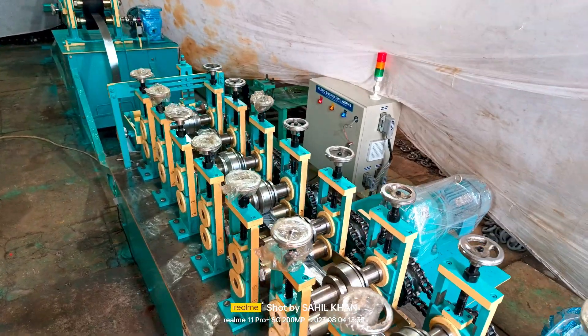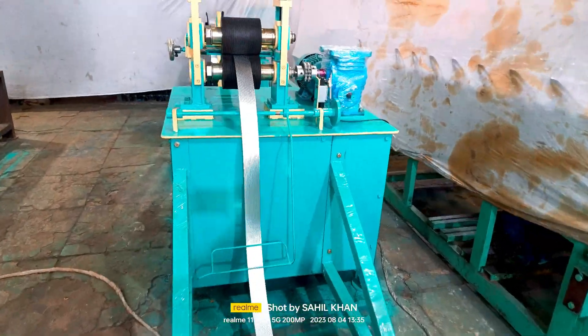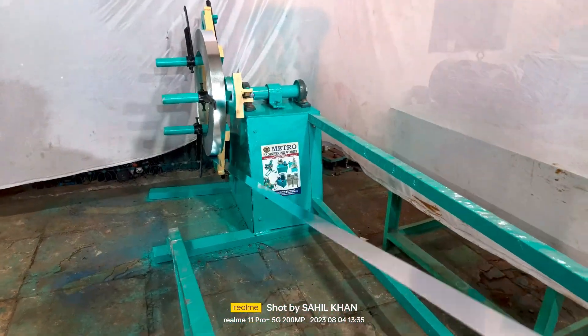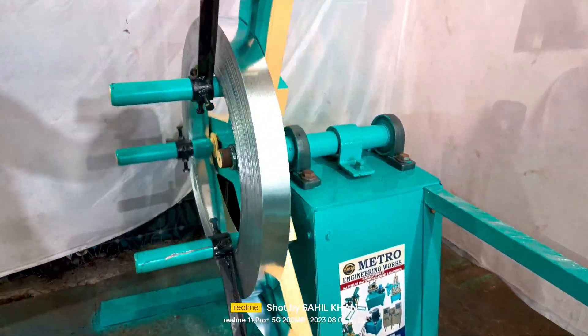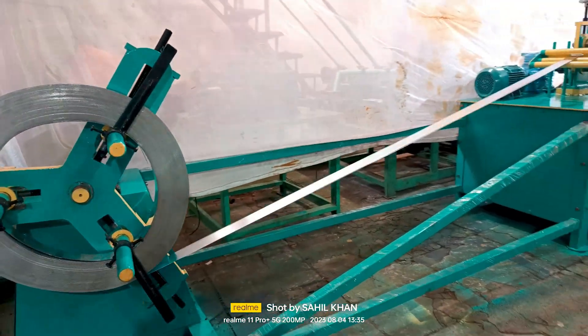This video is about the automatic heavy duty ceiling channel machine. This machine can produce 12 feet length, 10 pieces of channels in one minute. The machine is made of heavy material with M31 metal, hardened and ground to make the machine more robust. The machine has an automatic hydraulic cutting system and a 7-inch Delta touch screen display.